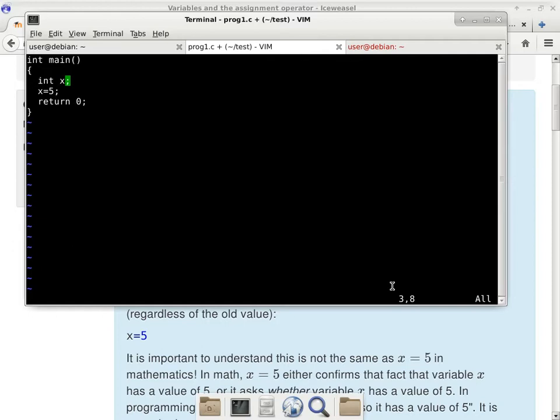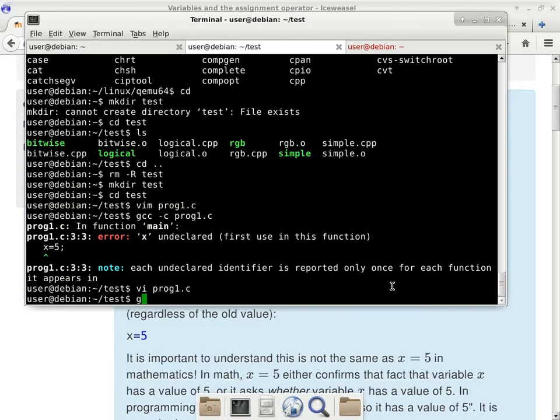No questions? Okay. Let's go ahead and compile this program. This time, I will compile it. I can use G++, but it doesn't really matter that much because at this point, I'm not using anything that is specific to C++ or C. This is pretty much the intersection of the two programming languages. I'll do a warn all. Do you think this time the compiler will warn me about something based on what we learned last time?